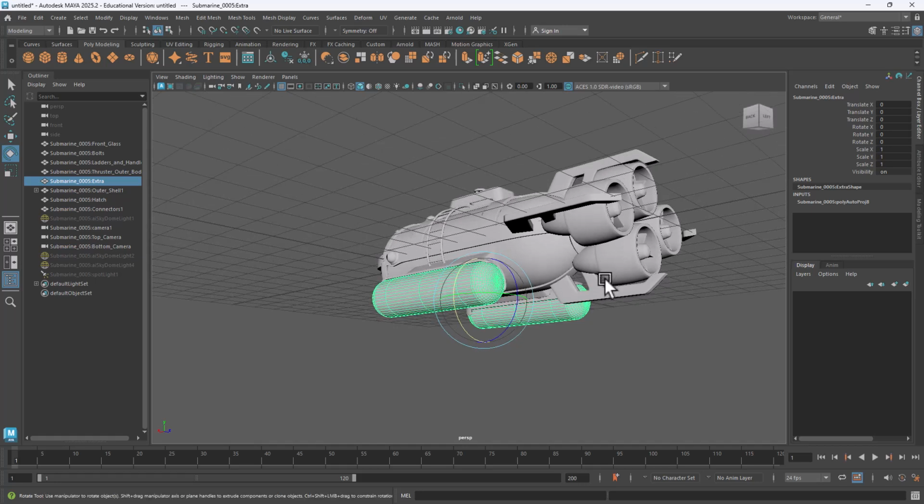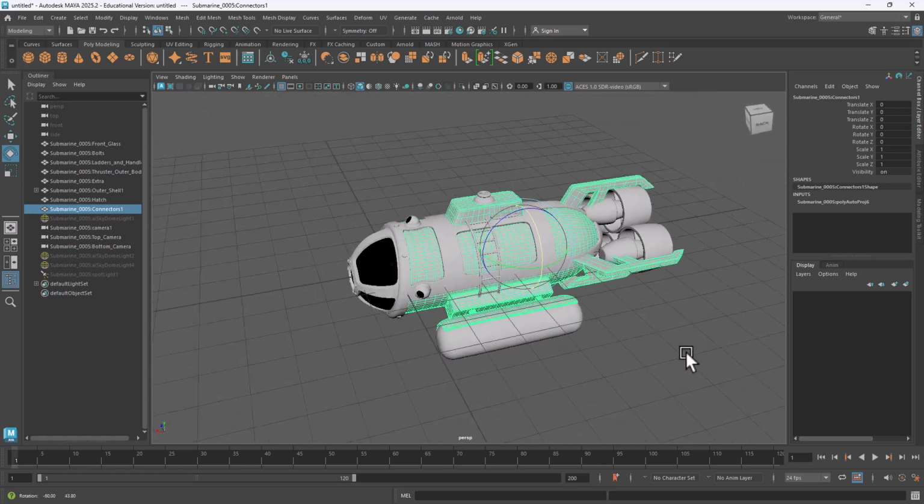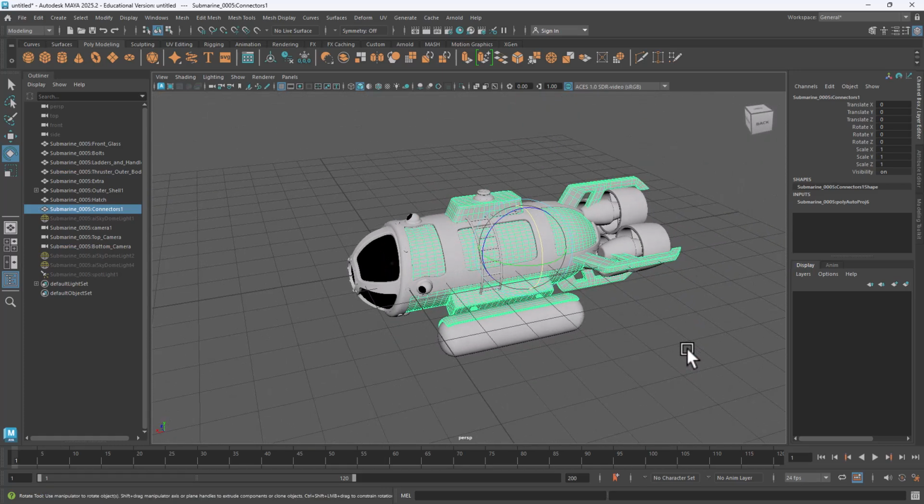All of these are problematic for rigging, and that is all great because then we will be able to really understand the whole process. So the information that I'll be providing here can be applied to any other hard surface project you're working on.